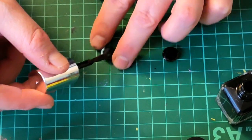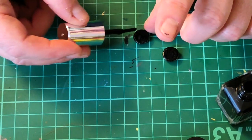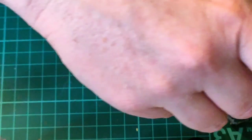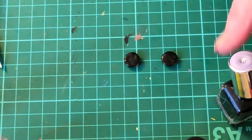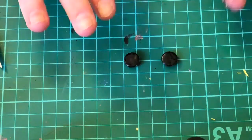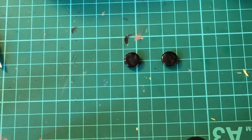Okay, if I can get that to unstick from my thumb. There we go. So now just don't touch them at all. Leave them overnight. Give all of those layers of nail varnish a really good chance to fully cure. And then I will be able to clean them up and stick the bails on, ready to make them into earrings. So, see you tomorrow.